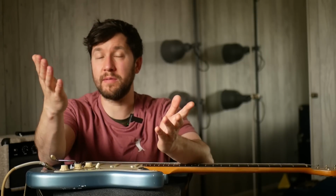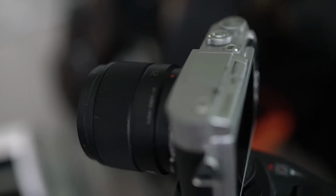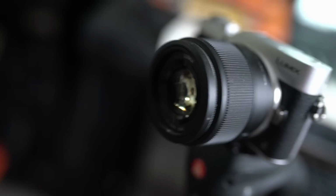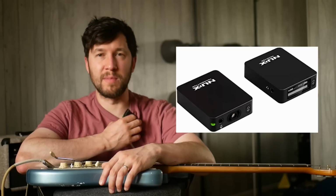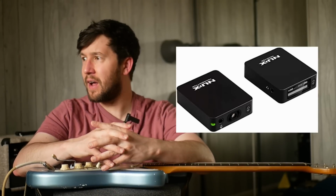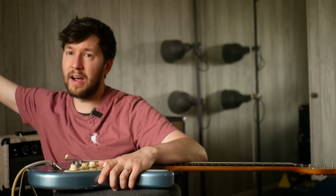Then we've got the camera here, which generally is this Panasonic Lumix. It's a cheap camera, but it's got a 25mm lens on it, and that's what I use for this, and a Manfrotto tripod. And for the audio, Nuix sent me a box with a load of stuff in it, and it happened to have this wireless vlogger microphone, which I've got plugged in there, and that helped as well. I think that about covers my essential rig.